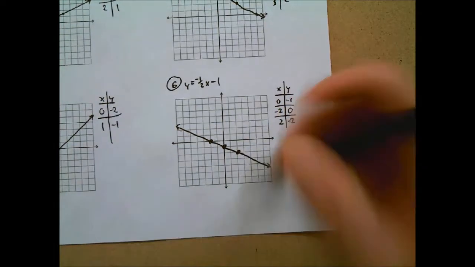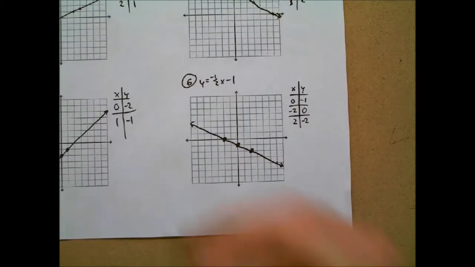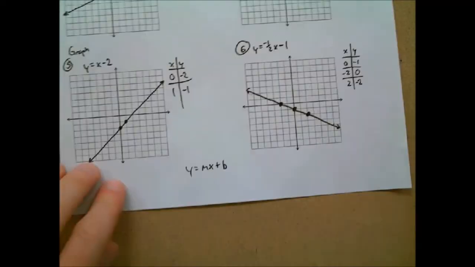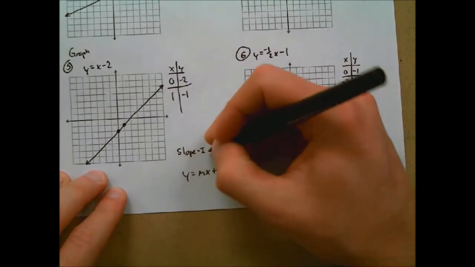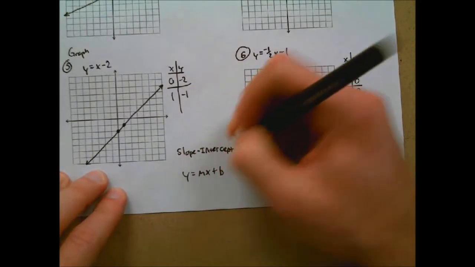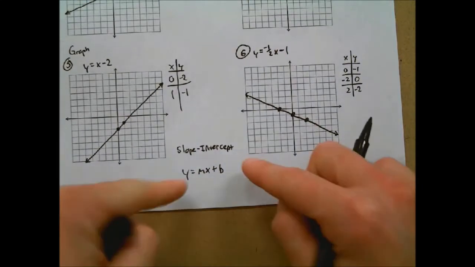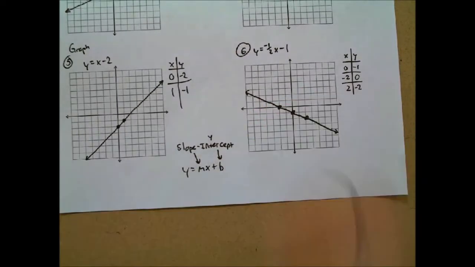Okay? So the long story short here is that we can use the slope and the intercept. We can pull the slope and the intercept from these equations as they're written. Okay? This is called slope-intercept form. When you have y by itself, this is slope-intercept form. Write this on your paper, or commit it to memory. You may already have it memorized, and you're like, I don't even know what that means, but y equals mx plus b, I know it's something important. This is what it is, okay? The slope is the m. The y-intercept is the b, okay?